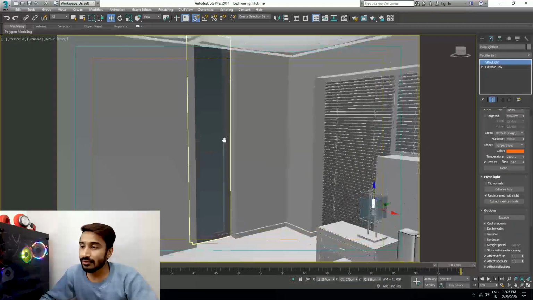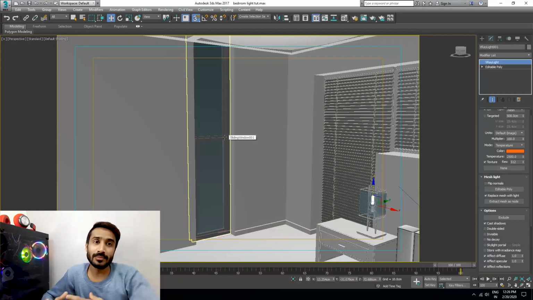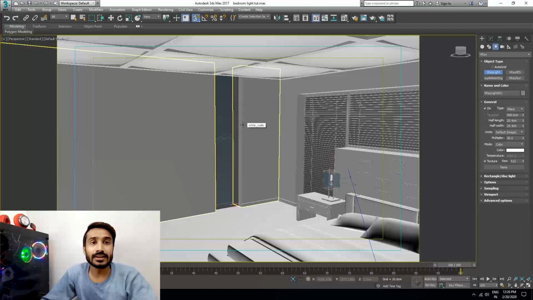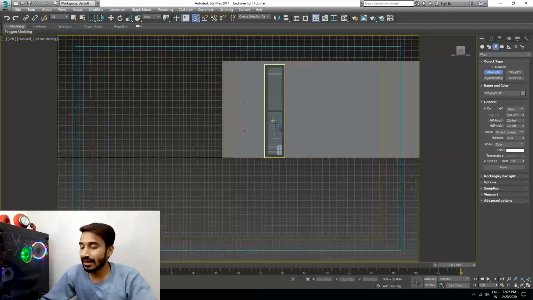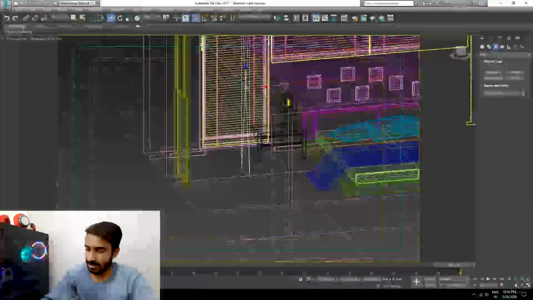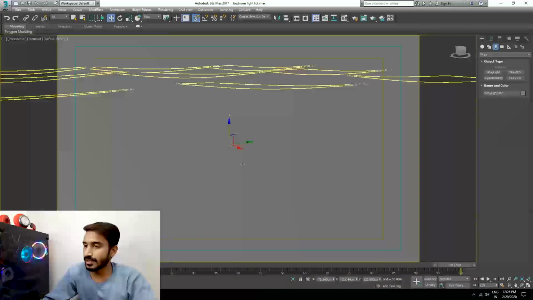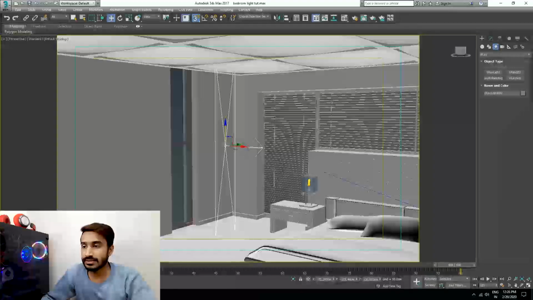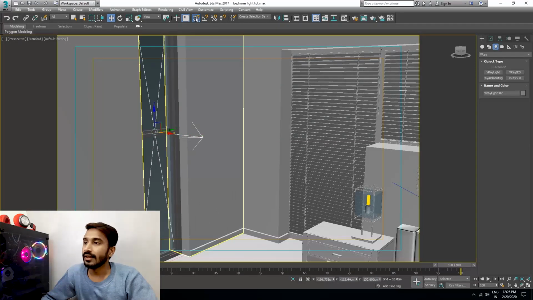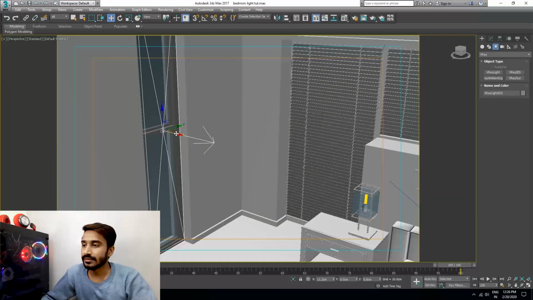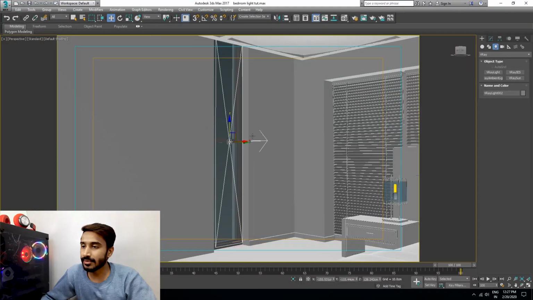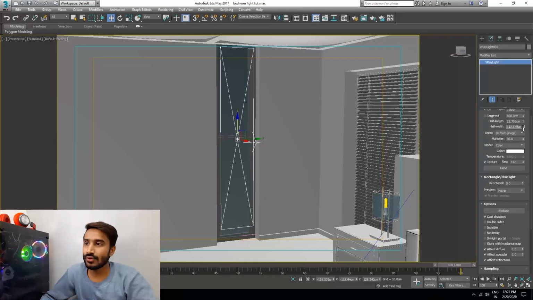Now we need to add one more light from the window, because the window is capturing light from outside. So here you have to create one more light for the window. Press L for left view and drag and drop your light according to the size of your window. Press P, press F3 and press Z, and drag and drop your light. Now you can see your light is perfectly set up here. Change the width of your light.